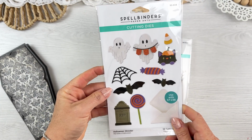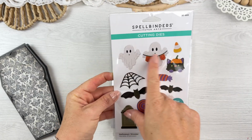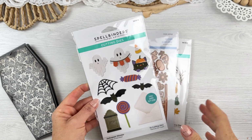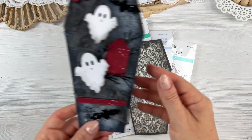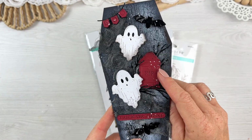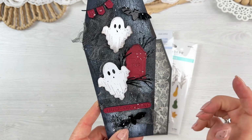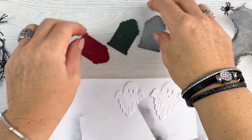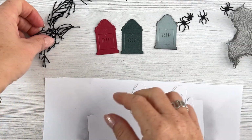And then this one, so it's got the gravestone, bats, and the ghosts, and I think I will use the ghosts again. Let me just die cut some elements, probably similar colors to what I had on that card. So I think I will use that burgundy as well, because I just think it's different and nice, and maybe some dark green. I'll be back with my die cuts. So now I've got the ghosts. I've got 3 grays, gray, green, and burgundy, and I got the branches in black.